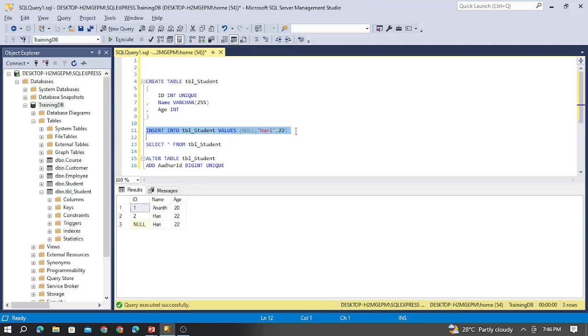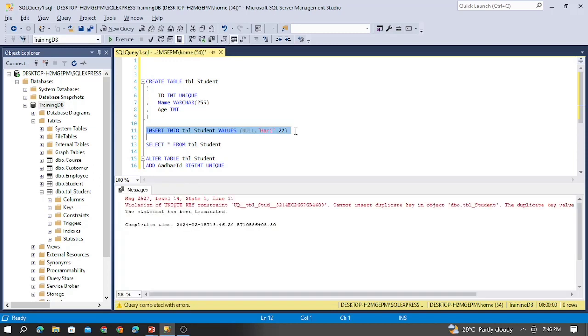Now let me try to execute this another time. It shows an error, unique key constraint. So a unique key can allow a null value, but only one time. Now let us truncate the table.